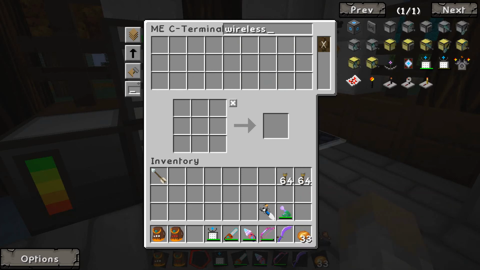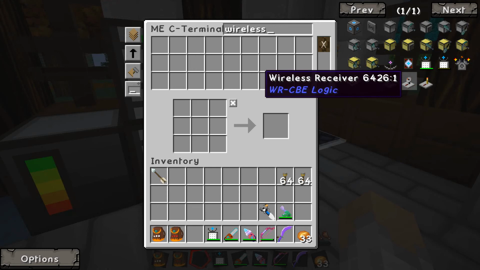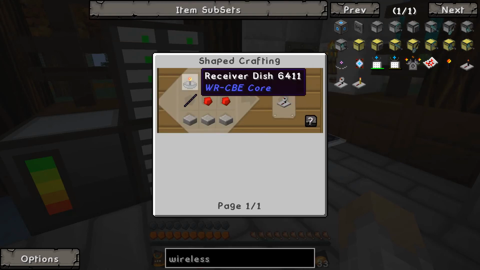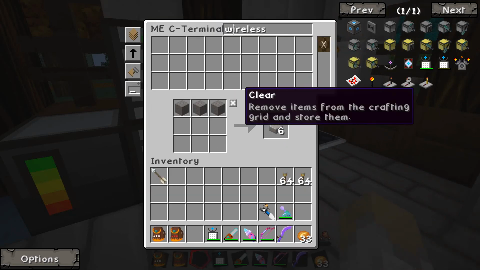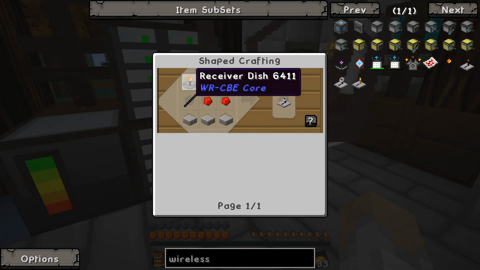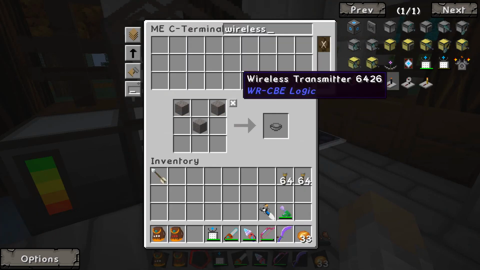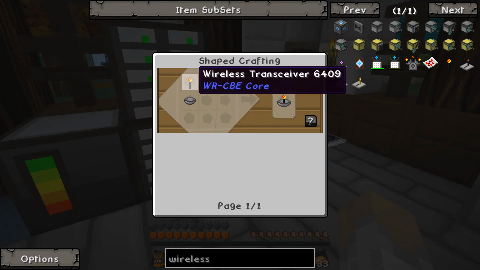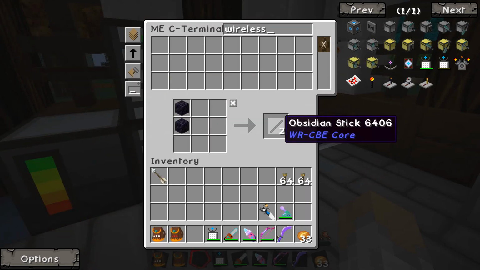So if we look here at the wireless redstone, what we're going to need is a transmitter and a receiver. So if we click on the recipe here, we might need some more stone slabs. Let's just make a stack of those. We've also got this receiver dish. So this is stone bowls. We'll make a few of those. And a wireless transceiver. So we have this made up of obsidian sticks. So I'll make a bunch of those. Well, looks like I'm making a stack. I've got plenty of obsidian, so it's all good.